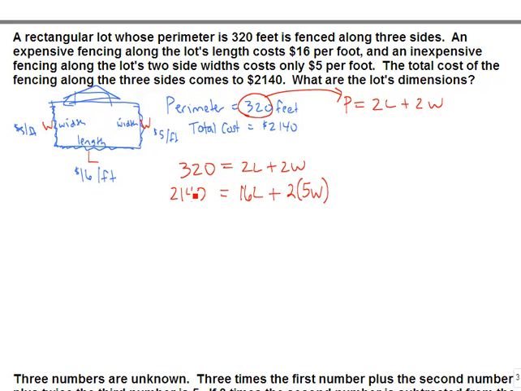Now I'm putting the numbers here on the left side. It's perfectly okay if you put them on the right side as well. Okay, so again, here's our total cost. $21.40 is $16 times L feet plus 2 $5 times W feet. So there's our 3 sides all tallied in. And if we simplify this a little bit, we get $21.40 equals 16L plus 10W. And our top equation again was 320 equals 2L plus 2W. So here are my 2 equations for my 2x2 system, and everything's nicely lined up, so it makes sense to use elimination.